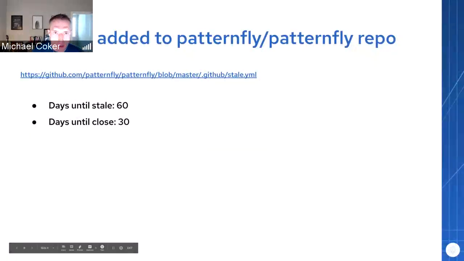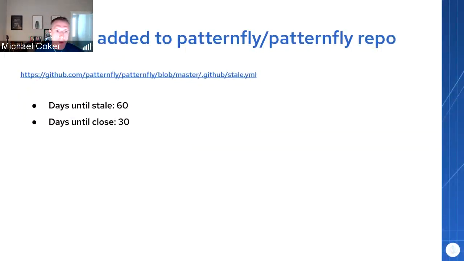And to talk about some of the stuff that our core repository has been up to this past sprint. I guess we'll just go ahead and get started. So we added the stalebot, the GitHub stalebot to the PatternFly/PatternFly repo, just to help with old stale issues, make sure that we're staying on top of things and getting things prioritized and they don't get lost and that sort of thing. And so you can look at the configuration there.